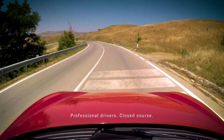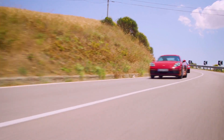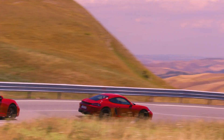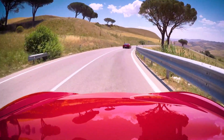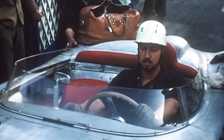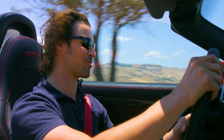Did you see that sign back there? We are actually now on the track — we're on the Targa Florio track. This is incredible. What a road. We've tasted it and we've driven it. This is the Targa Florio — the only thing I can think of is it reminds me of the Nürburgring, how wild it is. I have had a blast. I feel incredibly fortunate to drive the 718 sixty years after some of our heroes drove the 718 here and really started to make the Porsche name. I just want to stay and keep driving.